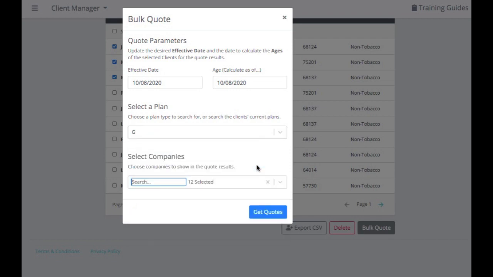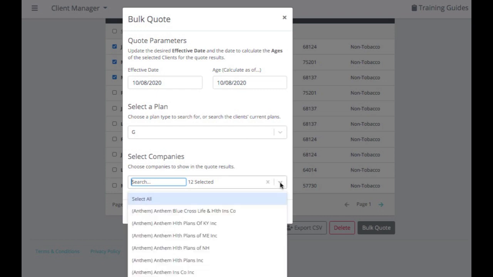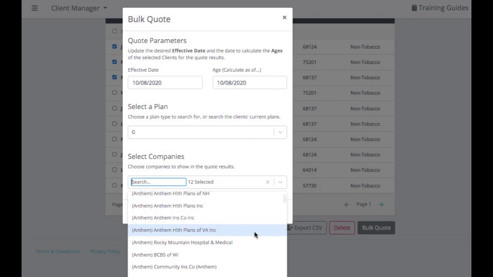From there, you can select the companies that you want to run a quote for. If you wanted to select all of them, how this bulk quote works is it will show you the 3 lowest premiums. So out of all of the companies that are available, we're going to show you the 3 lowest premiums. Or if you wanted to select a grouping of companies, even if you select 12 companies, it's still going to show you those results for only the top 3.